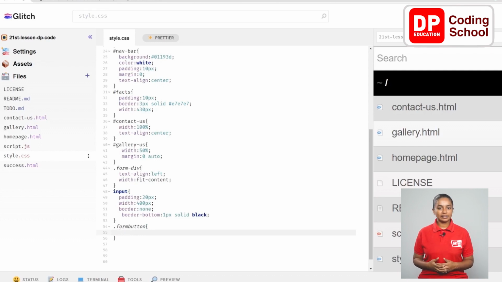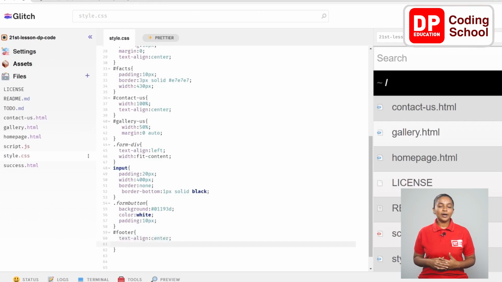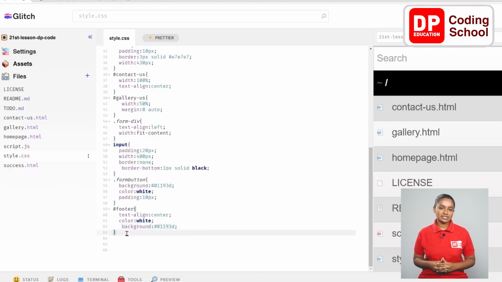The color of the button, the color of the letter and the distance between the letters and the margin are made in this way. This ID is created for the last part of the web page. In the 59th line, it is typed as #footer, open curly brackets. Come to the 60th line, use text-align: center; to align the letters included in the footer section. Now come to the next line and change the color of the letters. Now I change the background color from the 62nd line.